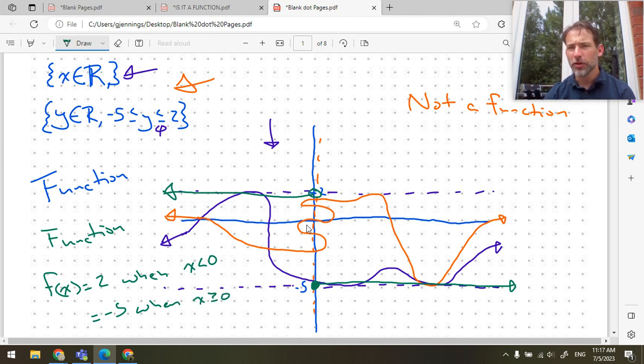Okay, so this function is what we call a piecewise function. I had to define it with two different equations. It's one equation going that way, it's another equation going that way, but it's a function all the same. Okay, so there you go. That's how I would approach this question of sketching functions given a certain domain and range.